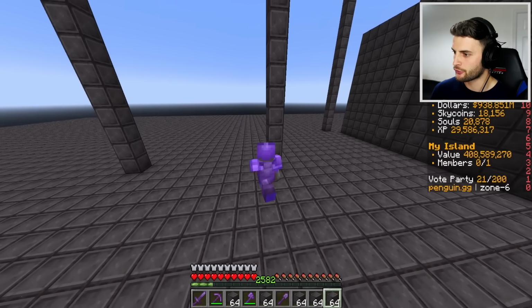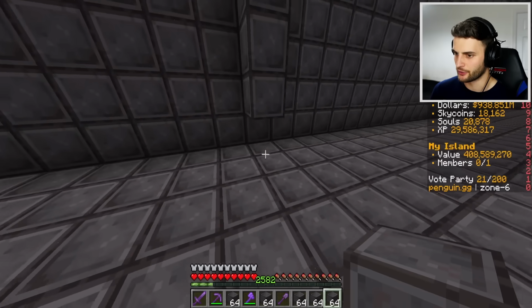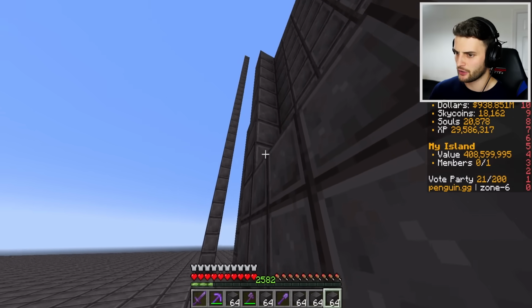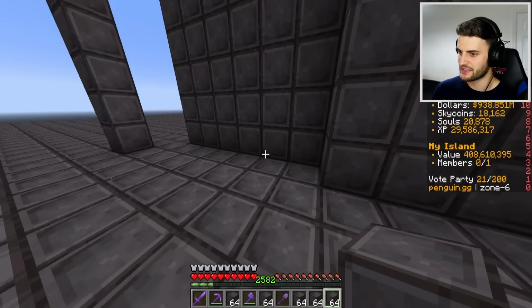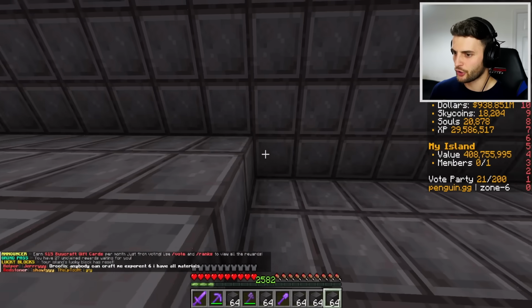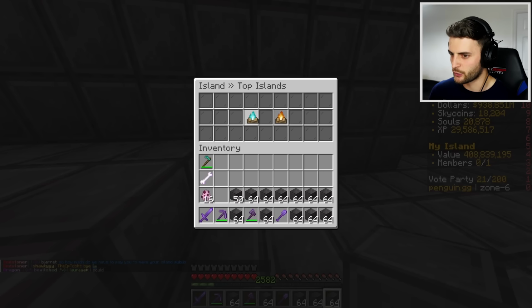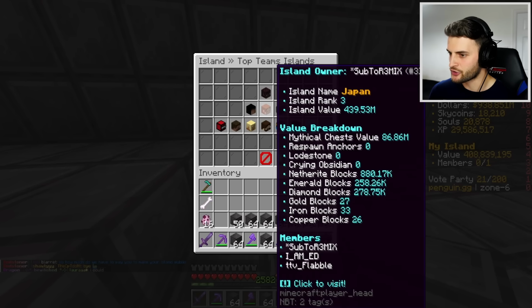I feel like I've now really flattened off all of this area, apart from a few stray towers that look a bit strange. Yeah, I feel like I've made all of these look a little bit neater and a little bit tidier. Let's start another layer like so. I've also got up to 408 million. I hope the other island isn't placing blocks as we speak. Let's have a look. They're on 400. Oh, they are.